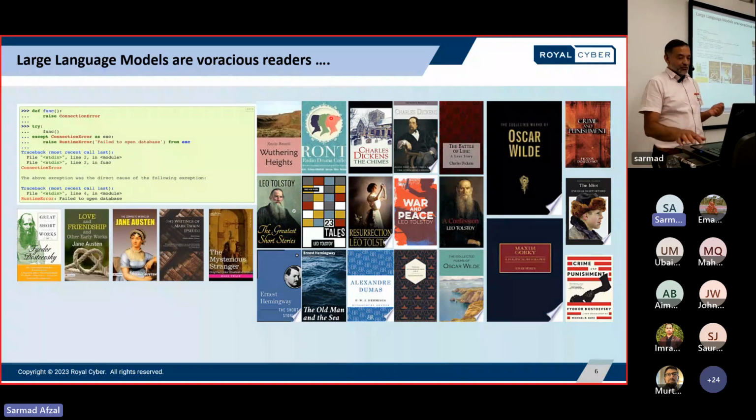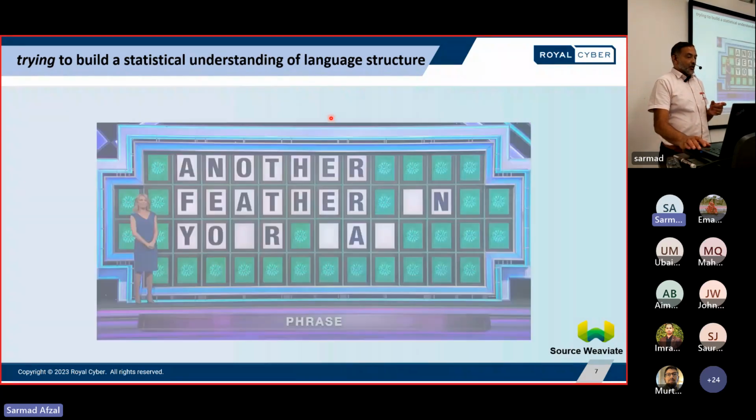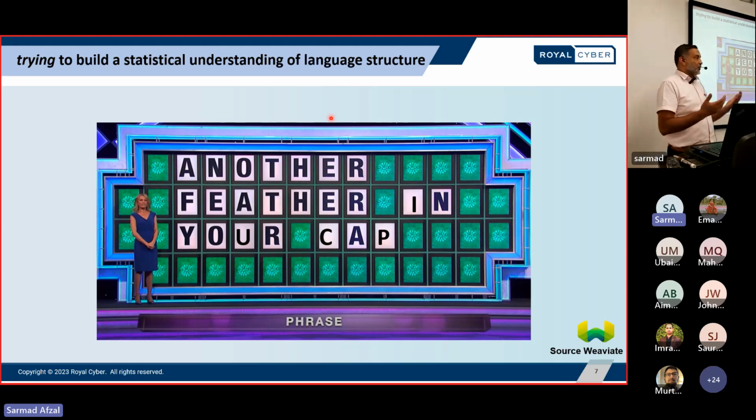They try to build a statistical understanding of language and structure.